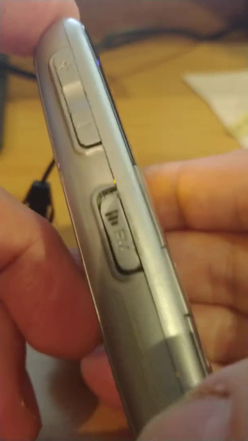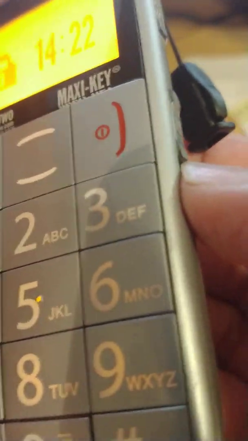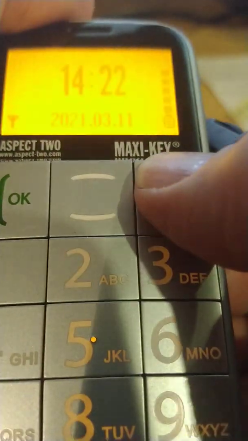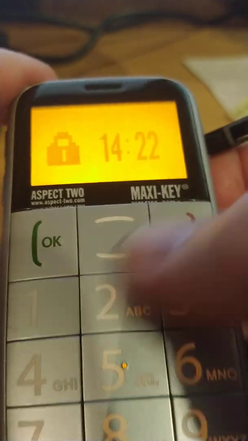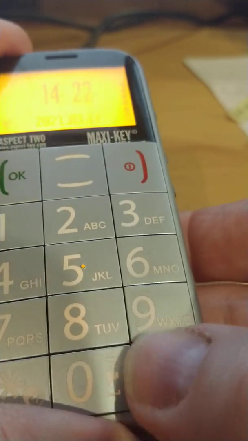Oh no, because there's a lock on the side. That turns the radio on, turns the volume up and down, and then there's a lock here. There's a torch, and that's the lock. So once that is on, presumably none of these. 2, 5, 1. Oh, you would think those buttons wouldn't do anything, but they seem to do something. Alright, now it's locked. Lock. Keep that unlocked. Right, so that's the lock. Bit of an issue if I can't unlock it.